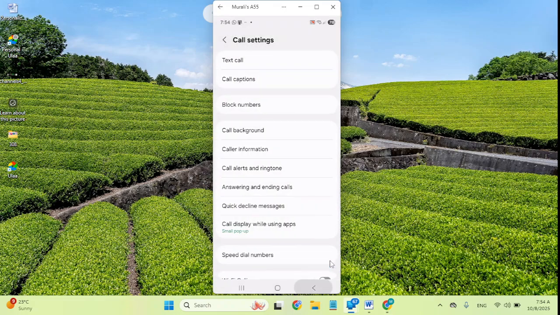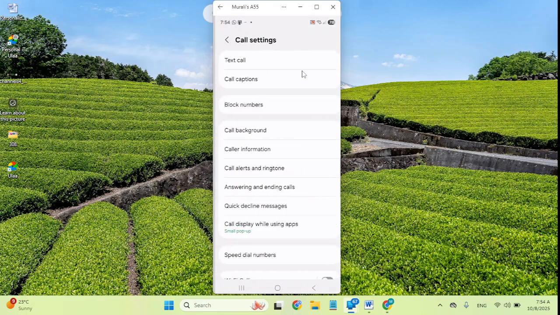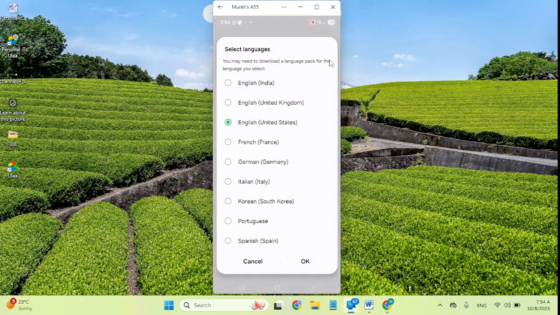You can check the conversations using this feature. When you are speaking with someone and there is any disturbance or voice breaking, without missing any word from your contact, you can check the written conversation during the call. That is the use of this Call captions feature. Please try this feature, Call captions. Enable this feature.